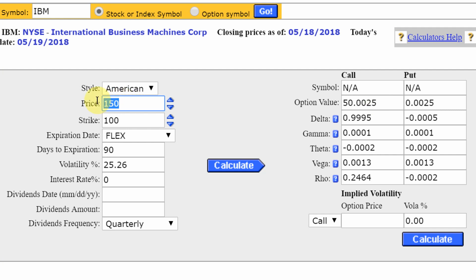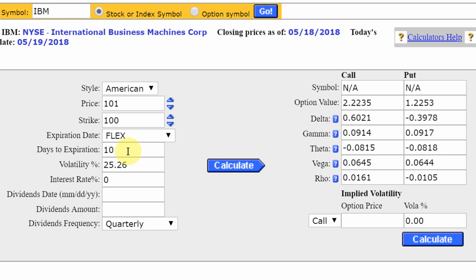Let's bring this back down to 101. What else could I do to increase this option's delta to 100? If I have an in-the-money option, which this is, with the stock at 101, I could also decrease time. This also throws new traders. They think that the only way you're going to get a delta 1 option is to buy it that way. Not true, it's going to change. Watch what happens if I change the time to expiration from 90 to 80 days. Watch the deltas. Increased a little bit. Let's knock it down to 30 days. Increasing some more.